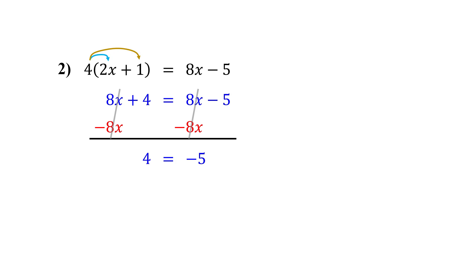And we're just left with 4 equals negative 5. But wait a second, that's false. This means no matter what number you plug in for x, the left and right sides will never be equal. No value of x can ever make this equation true. So it has no solution, and that means the equation is a contradiction. Whenever solving a linear equation leaves you with a false statement like this, that's called a contradiction equation.